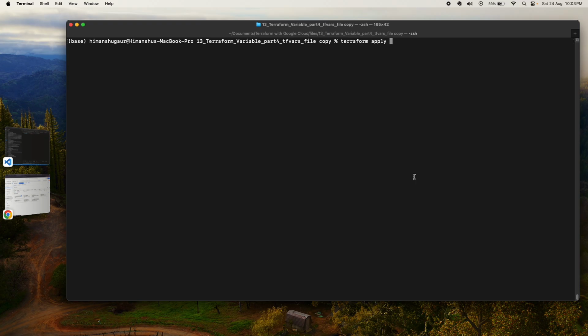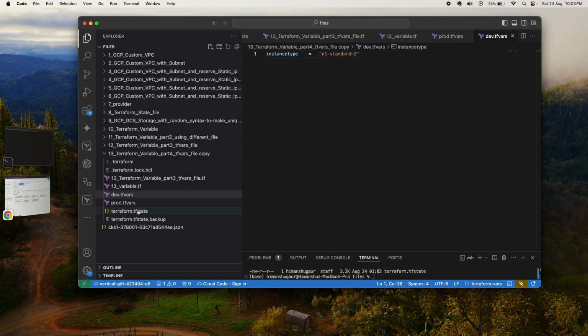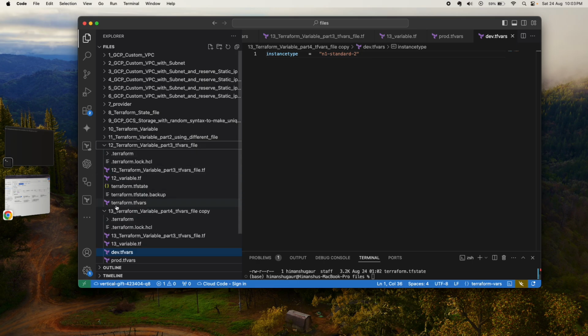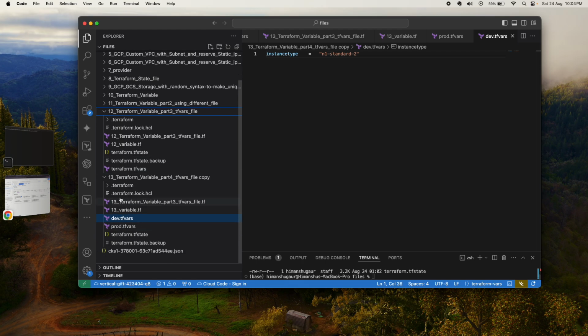So now I'm going to create a server without supplying any values. In previous videos, we discussed that if we have the terraform.tfvars file available, the variables will overwrite the defaults, but in our directory 13 we have dev.tfvars and prod.tfvars. So the naming convention is changed.